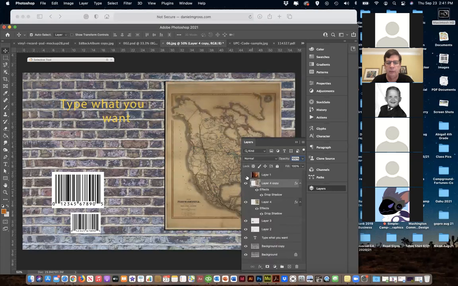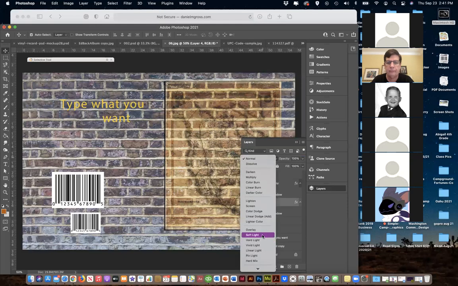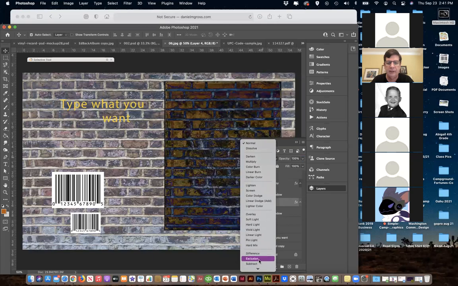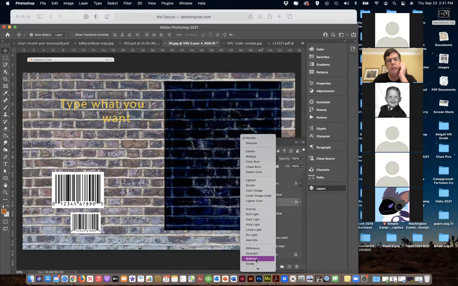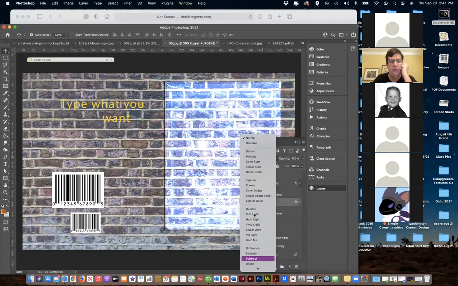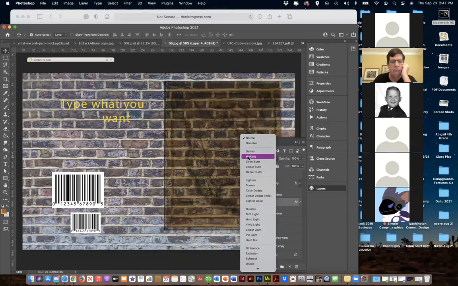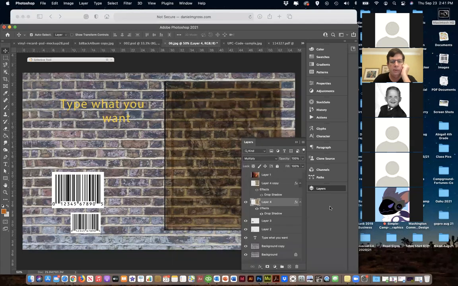Let me do it for the other one. So what I'm going to do is blend these two together to give it the look and feel of the brick. Because if it's taped to the brick or pasted onto the brick, it's going to come through some of that.